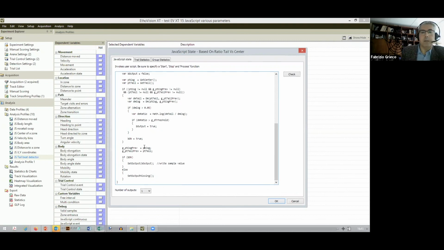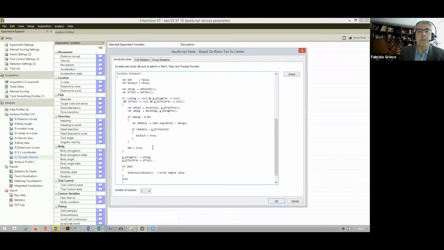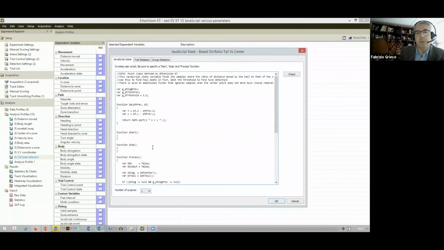And again, this is the code that tells EthoVision: give me the state if the value of the state is valid, so the points are not missing. Otherwise, set the output as missing. I understand this was a bit quick, but if you have questions on this kind of parameter, let us know.